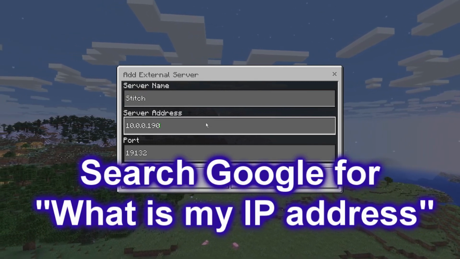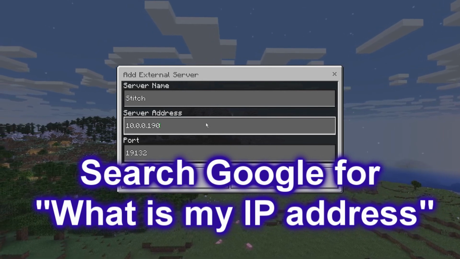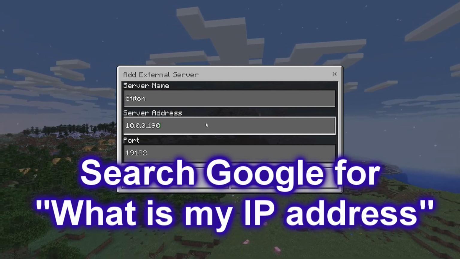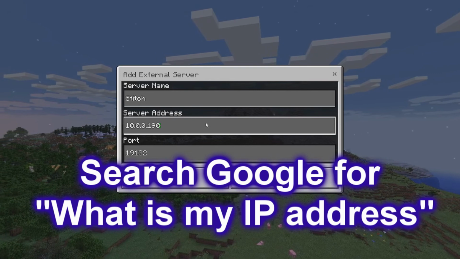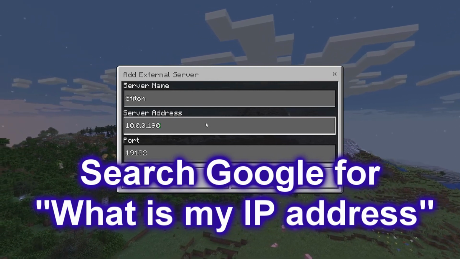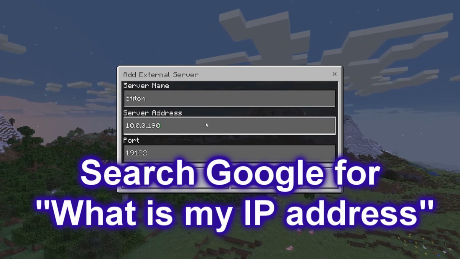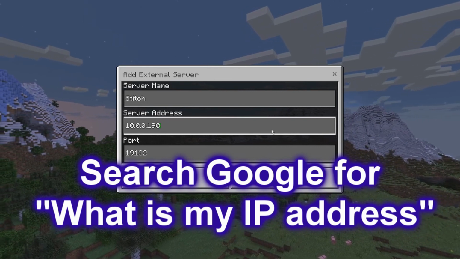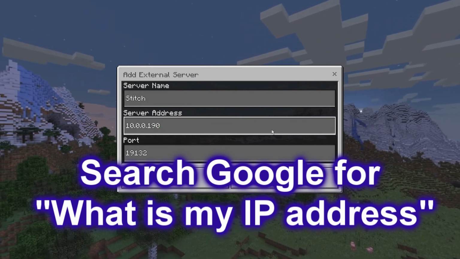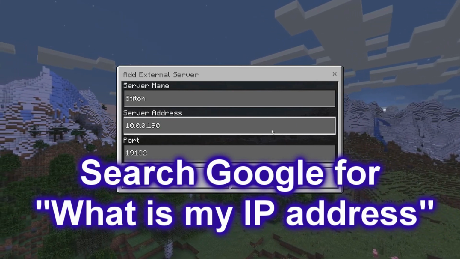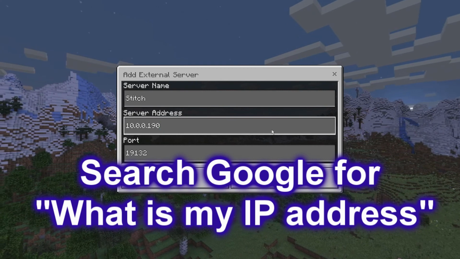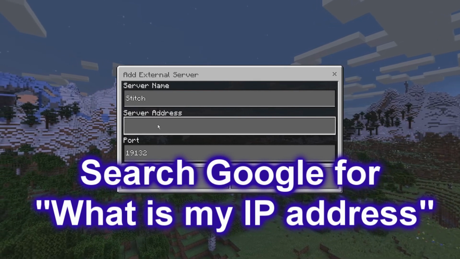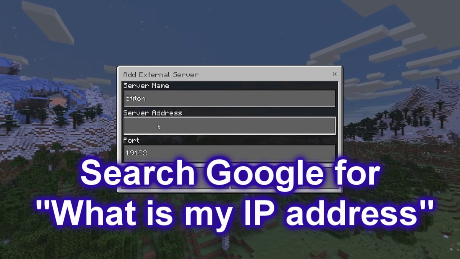So this is why it's dangerous to give out. You need to make sure that you're doing this properly if you're giving this out to strangers. If you have no idea what you're doing and you're just following the tutorial because you want to play with your friends, I would never give anybody your external IP address. This IP address, the 10.0.0.190, that doesn't matter. That's just your router. But if you go on Google and say, what's my IP address? It's going to tell you a different one, and that's the IP address of your router. That's the IP address other people are going to need to use here. They're going to need to change this address to your external IP address that Google tells you.